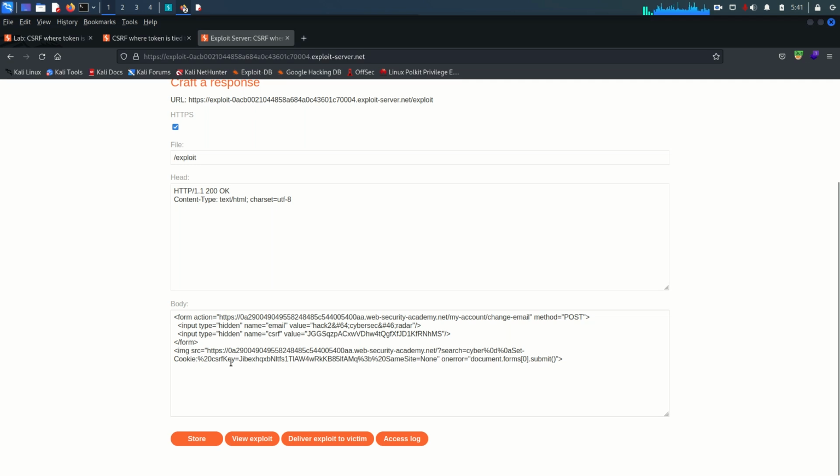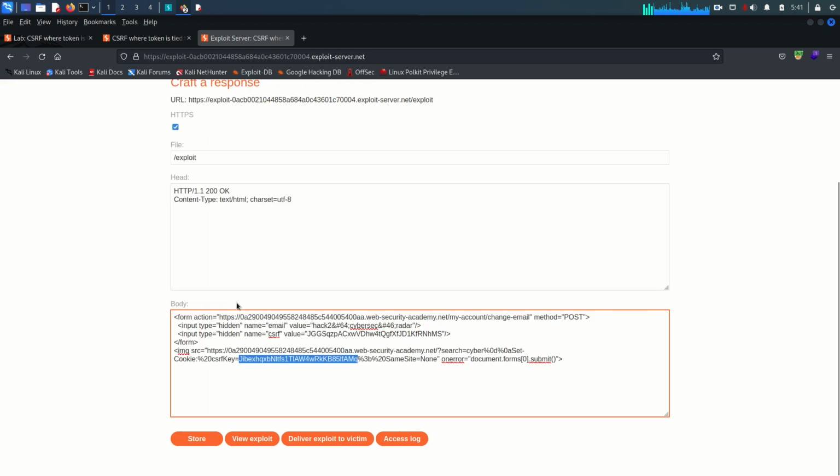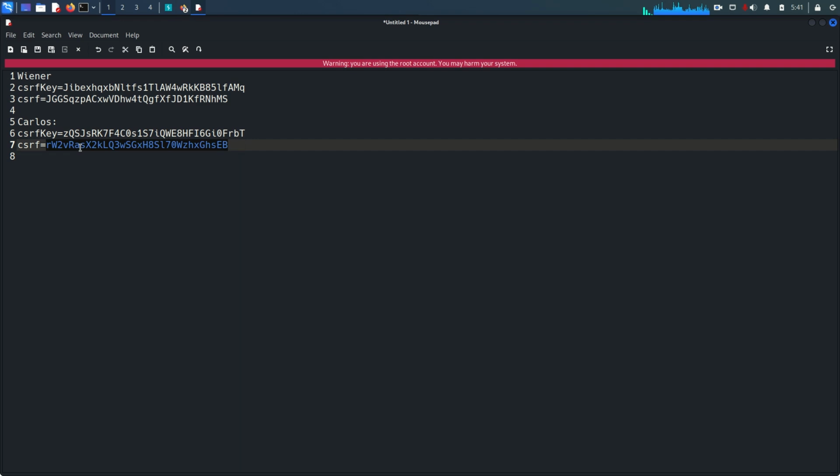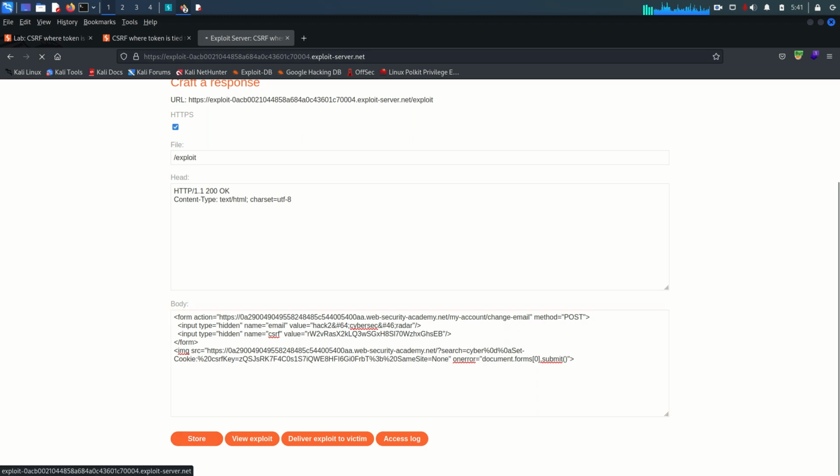So this is the CSRF key value, Control V. Okay, and this is the CSRF value, so copy this and paste it here. Fine. Rest of the things are okay. Store it and deliver to the victim.